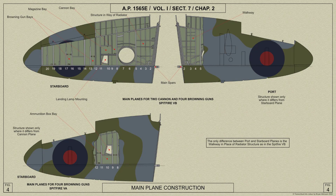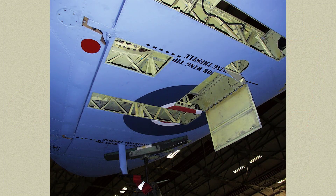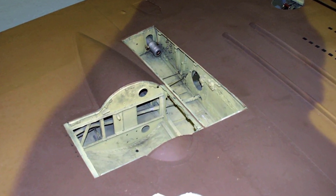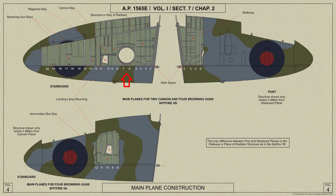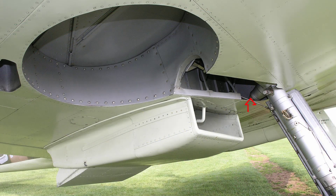The main portion of the plane is built up with an auxiliary spar and ribs having channel section booms and diagonal bracing members. The root end rib is much stronger than the others. Detachable panels are fitted in the lower surface in way of the outboard Browning gun ammunition boxes, the inboard Browning guns and ammunition boxes on the Spitfire 5A, and to the top surface in way of the Browning and Hispano guns for the 5B. A recess is formed in the undersurface between ribs 5 and 8 to accommodate the main wheel unit in the retracted position. This recess and a trough for the shock absorber strut are sealed from the interior of the plane.